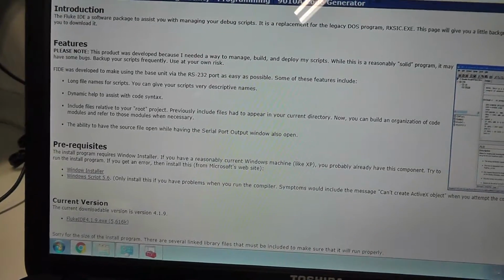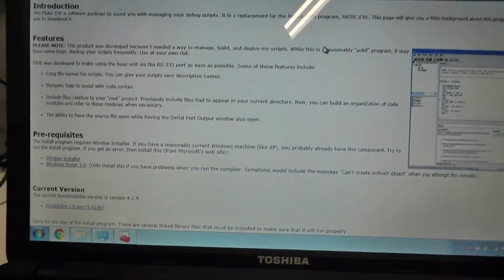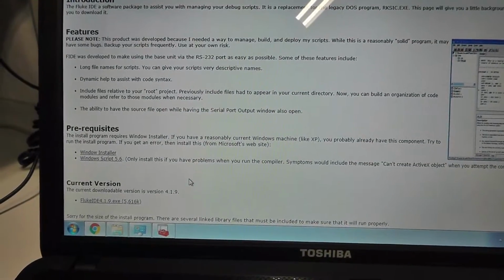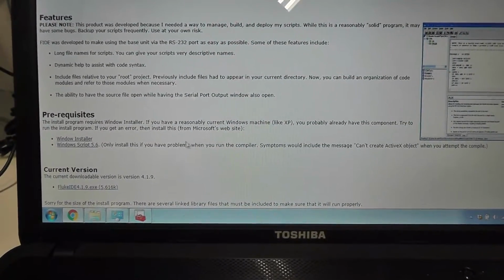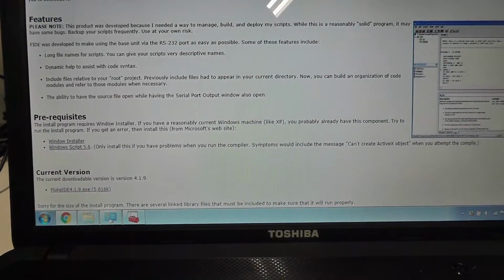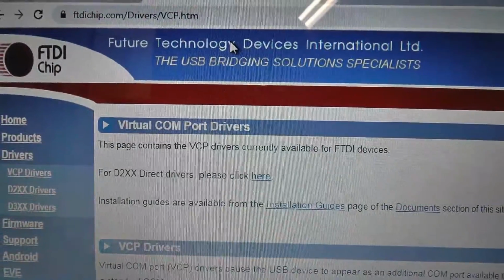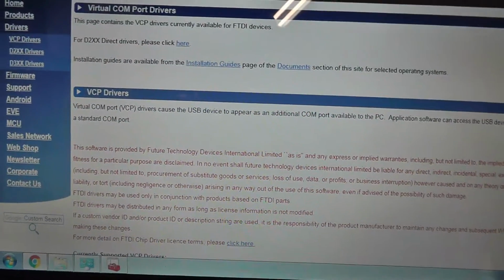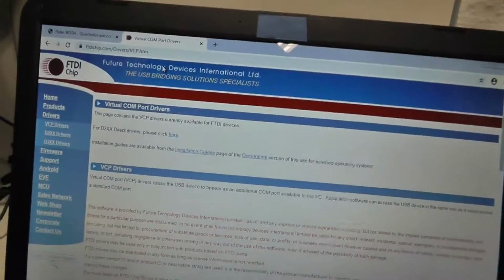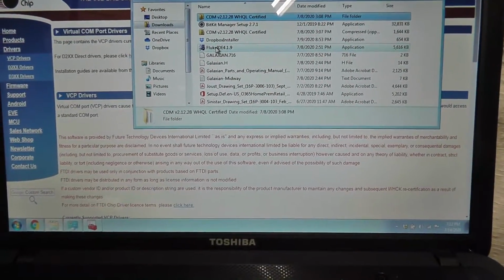Originally there was this DOS program called RKSICE.EXE, which allowed you to communicate from a computer over RS-232 with the Fluke. But he wrote a replacement in Windows called Fluke IDE, or FIDE. I can't remember why it's called IDE, but you want to download this. The other thing you're going to need is on that card, an FTDI chip, which allows you to do a virtual COM port. So you need to have the driver when you plug in the USB thing. I've already installed the driver and have the USB plugged in, but we're going to install the Fluke IDE right here with you.